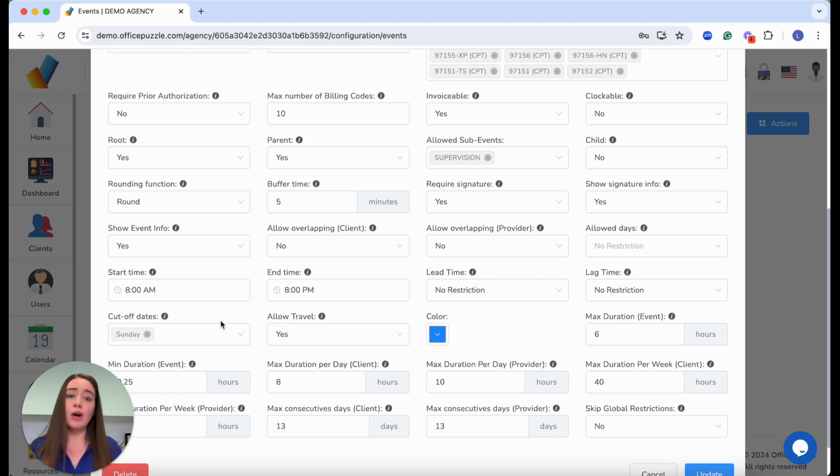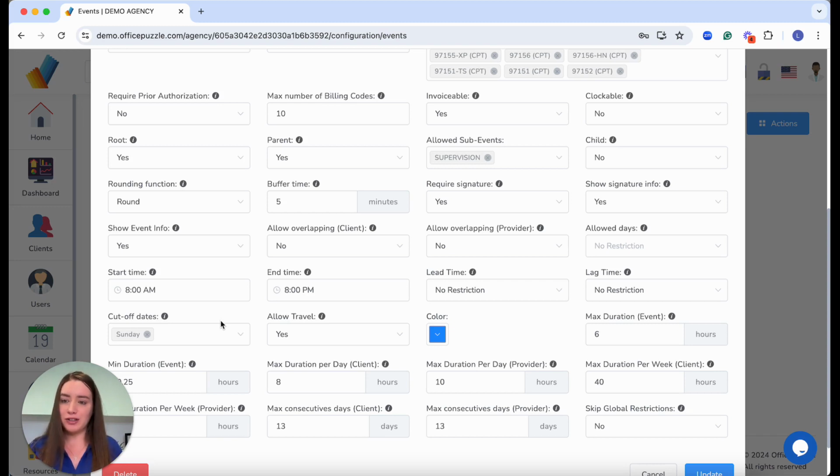at the event level. And the idea is that once you create a visit, if we're not meeting the requirements of your company, the system is going to give you an alert and it's going to tell you, hey, we cannot book this appointment for this specific reason. And in this way, we guarantee that the event is not created, it's not booked, and it's not going to be billed or included on a billing claim later on. So we do all these restrictions here.